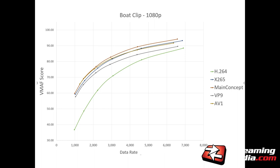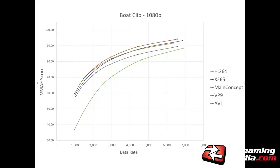Question from the audience: which setting on X.265? Slow. You can download the handout and all those details are covered there. Moving to the 1080p results — familiar pattern: H.264 lagging, the main four codecs pretty tightly grouped together. AV1 actually performs pretty well here. X.265, MainConcept, and VP9 are all present. The relevant range for 1080p is probably 3 to 5 megabits; if you're going to HEVC you're hoping to get half the data rate you were using for H.264.